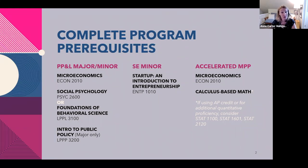These are the prerequisites: it's microeconomics and social psych, or the Batten section of social psych, for the BA and for the public policy and leadership minor. Intro to Policy is also a new prerequisite for the major beginning this year. We offered it only in the fall previously; it will be offered each semester going forward, so you'll have a chance to take it again in the fall if you're a first year thinking about courses.